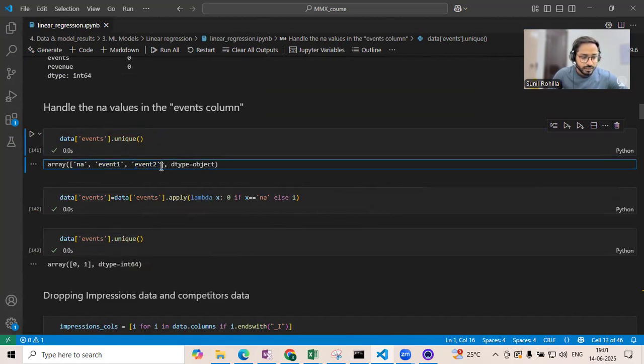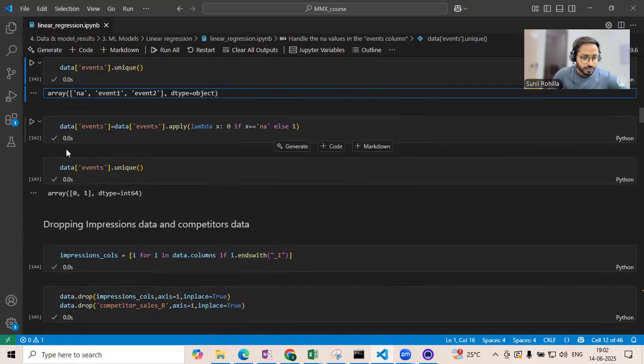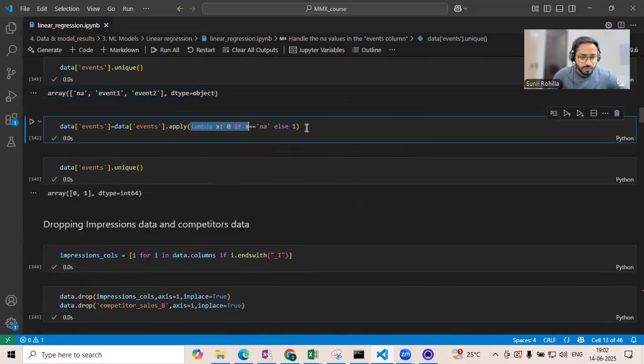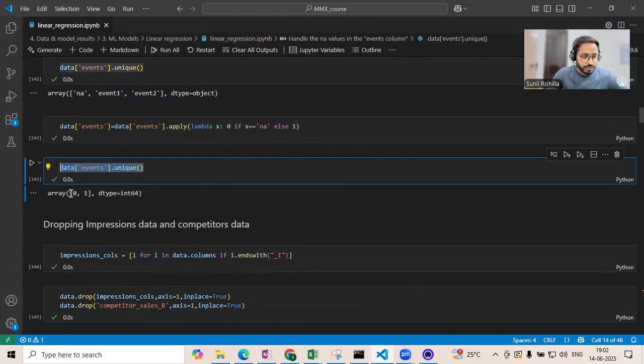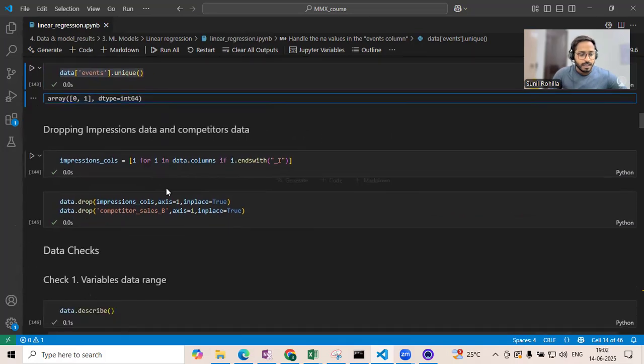So I have given NA as zero and event one and event two as value one, right? So after applying the lambda function here, I can see the unique values of this column as zero and one, right?